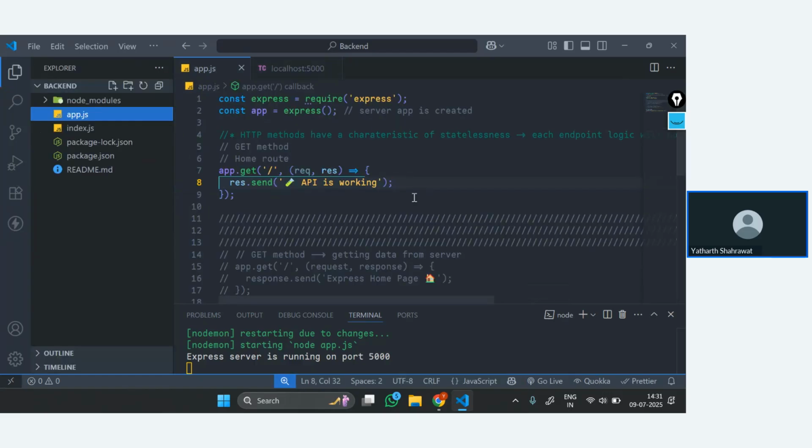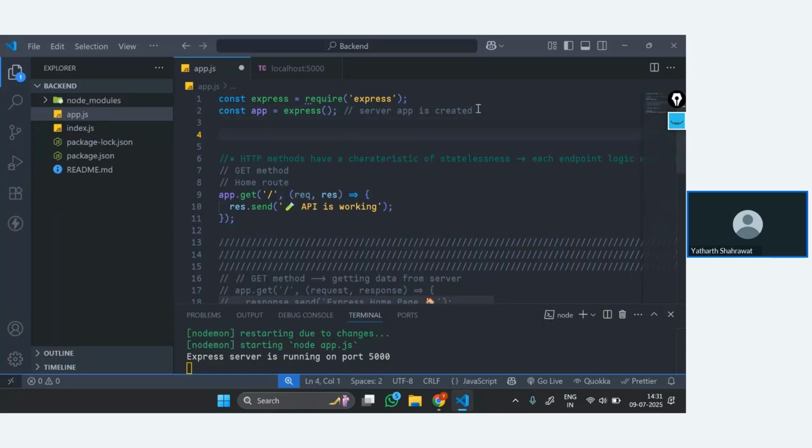So this is our home route, and let us work on Pokédex more. But before we save things in our database, let us make a blueprint of the database.